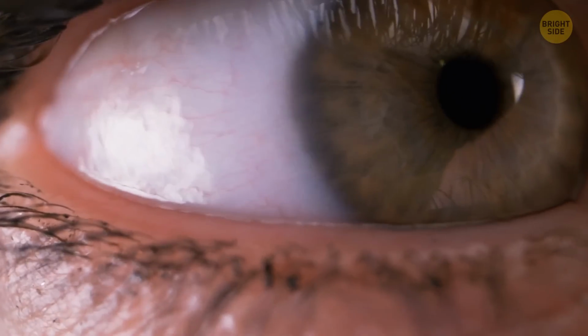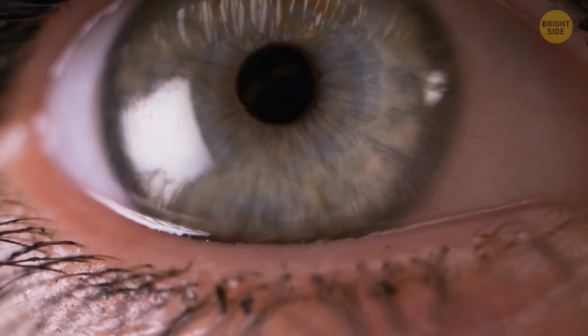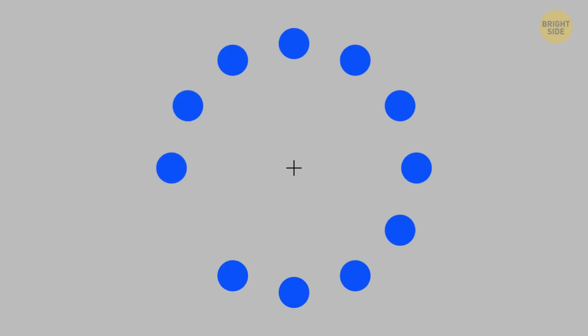It happens when stationary objects are placed side by side and illuminated rapidly one after another, creating an illusion of movement. Now look at the center of the image again. Can you see the green disc? This second illusion is called an afterimage, and this happens when your brain tries to substitute an item with something else as the original item disappears. But why is it green, you might ask? That's because green is lilac's complementary color. If we were to change the color of the disc to blue, then the color of the gap changes to yellow, which is blue's complementary color.